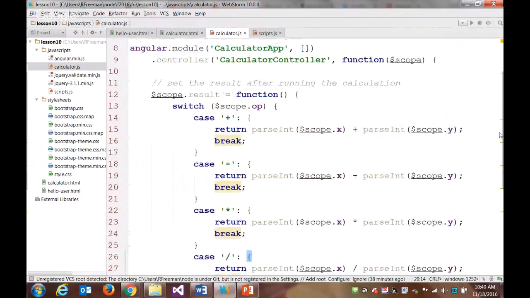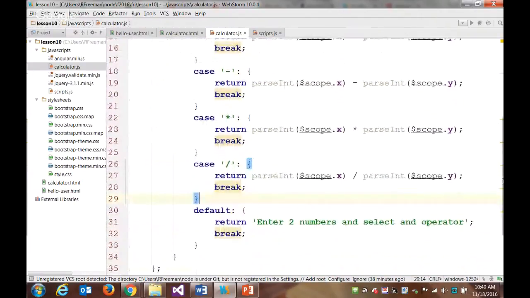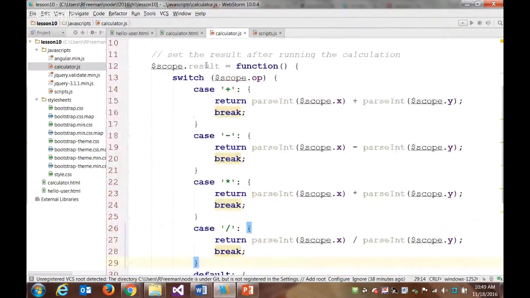So there's our function that gives us a value called return. Sorry, result. We're setting a scope variable with the name of result. We're going to want to display that value with our mustache syntax in our alert label, where before we were displaying some text, we want to display this result value.